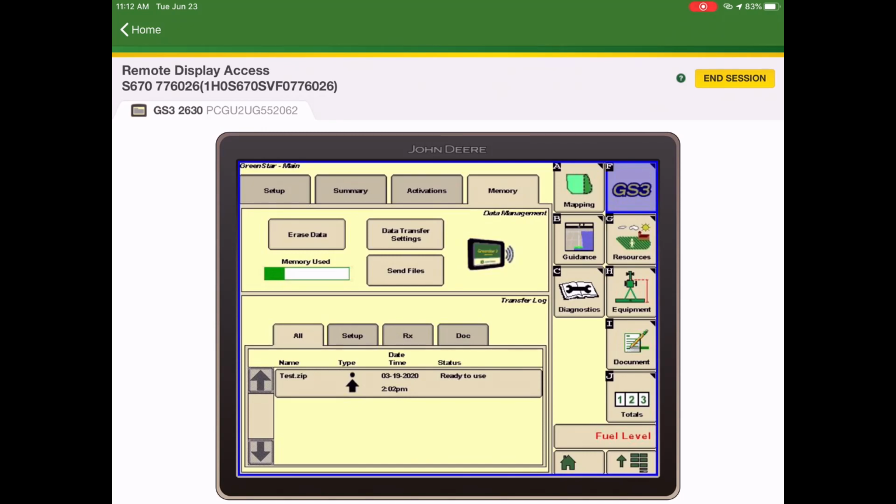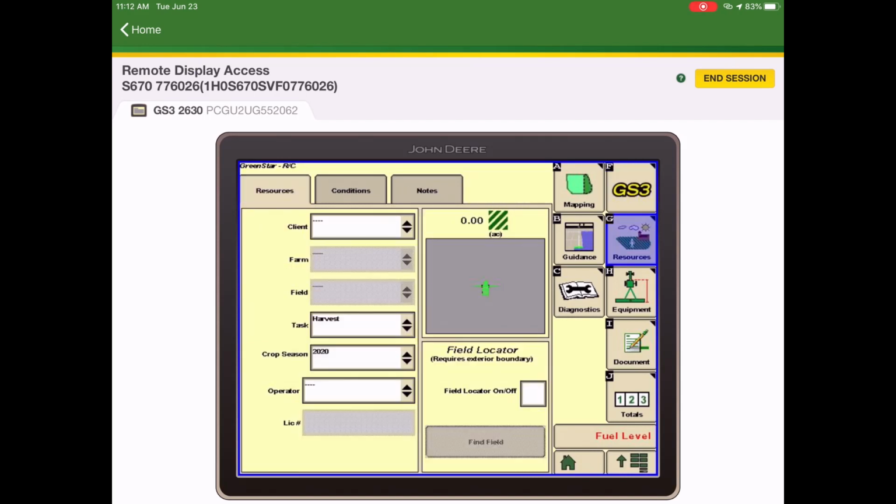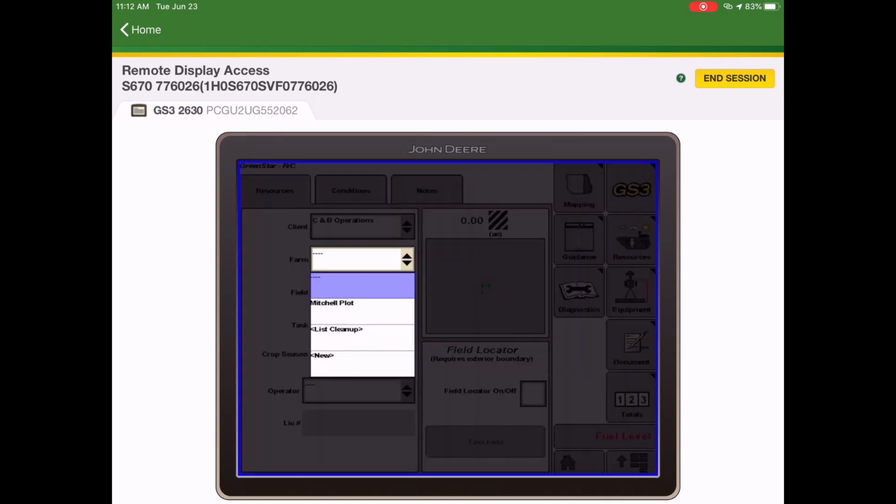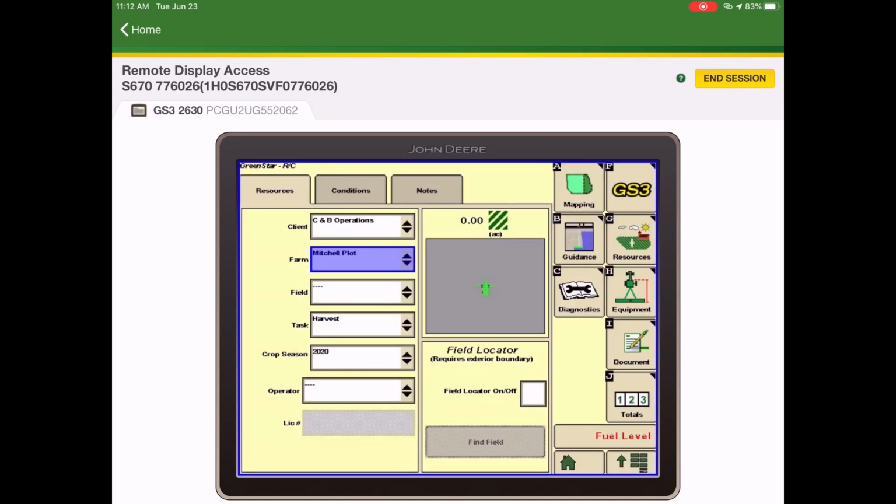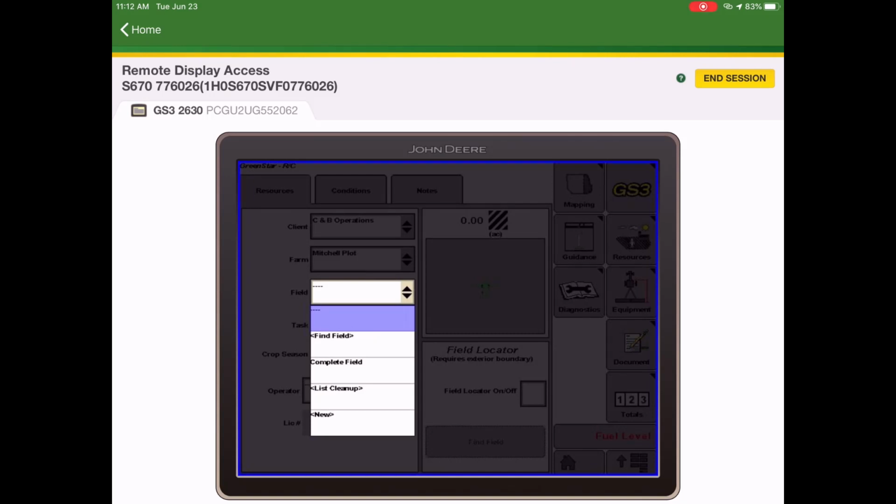To turn on the variety locator file, we'll need to select Resources, and then select your client, farm, field, and task and crop season.